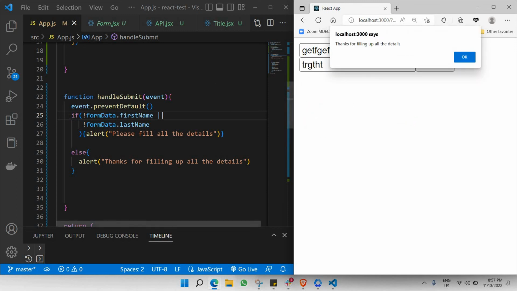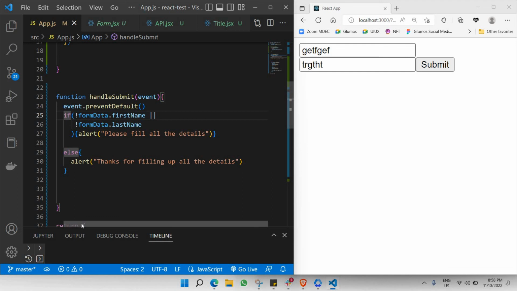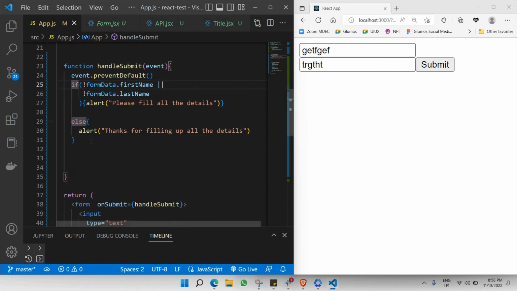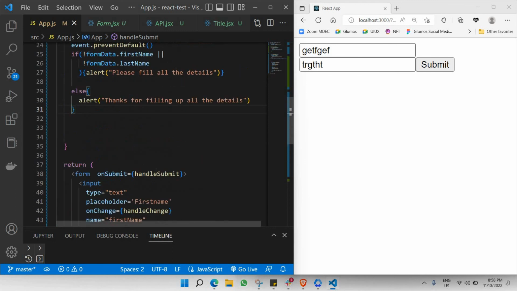So this first if statement is basically to make sure you have not left any blank spaces. That's what the first if is meant for, and its else statement is meant for when you have filled all the details and none of the inputs are empty. That's the basic idea of how we are able to submit forms. This is what we should make sure of before we submit a form, and then it will be very easy to create a new record in the database.